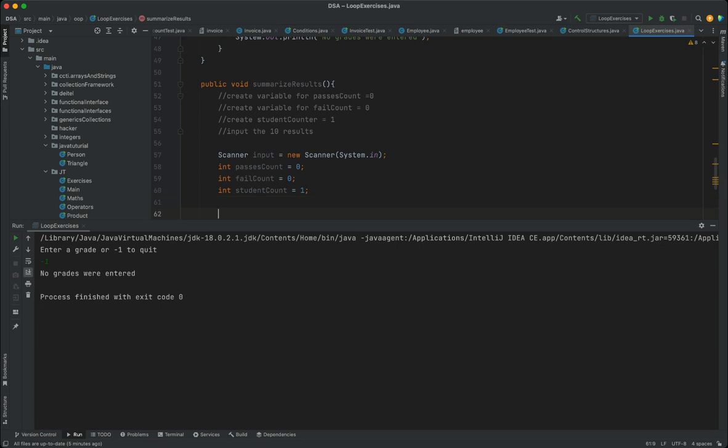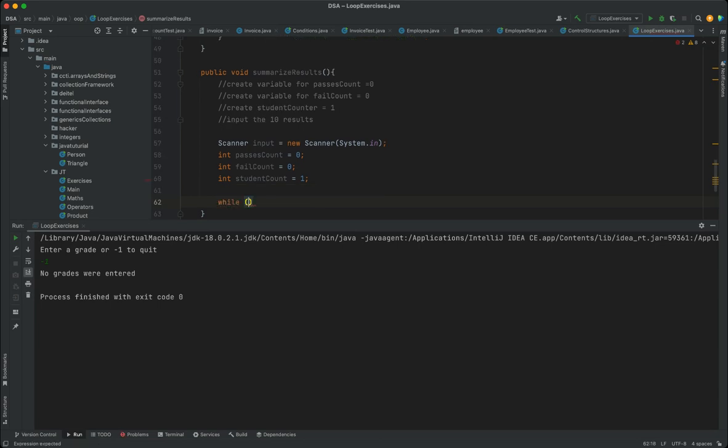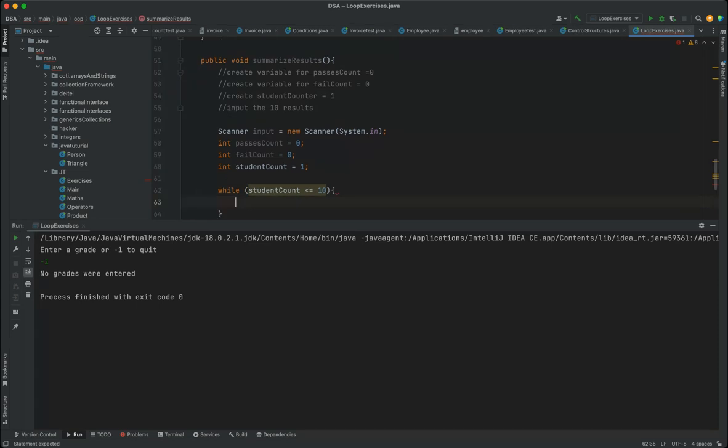So I think this is where I'll say while student count less than or equal to 10. So then the things I need to repeat, right? So some of the things I need to repeat: enter the results. Okay.